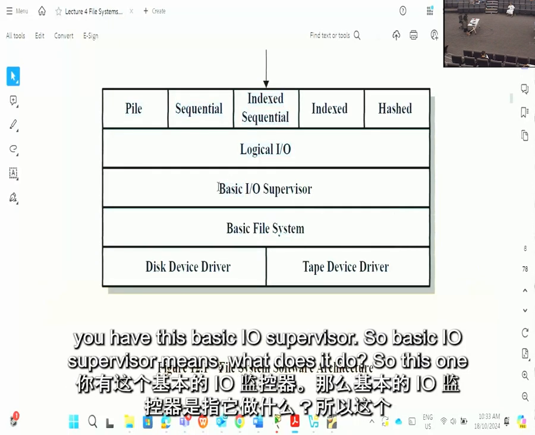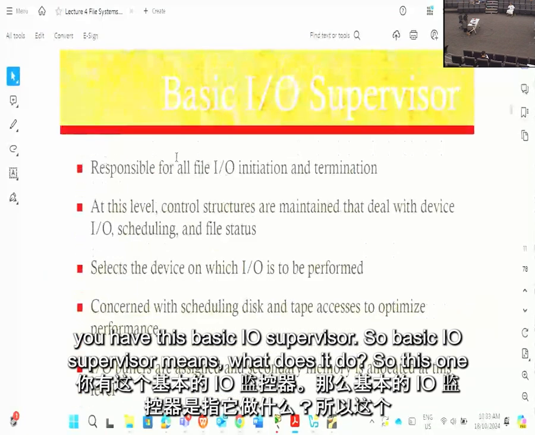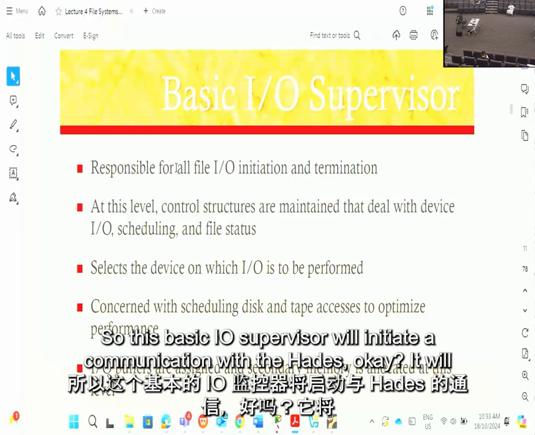And then you have this basic I/O supervisor. What does it do? This one is responsible for all file I/O initiation. Let's say I want to save the file inside the hard disk. This basic I/O supervisor will initiate a communication with the hard disk.